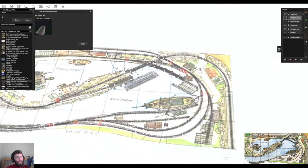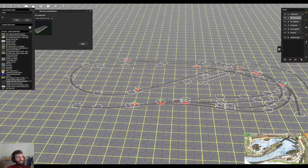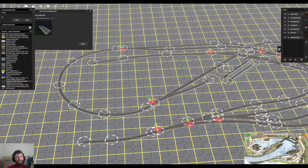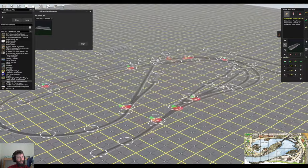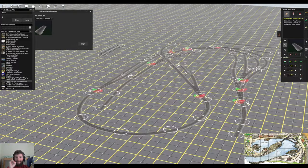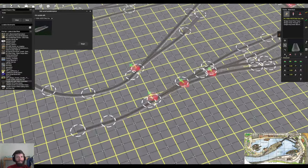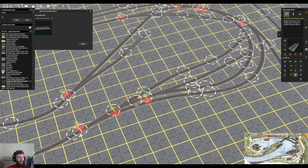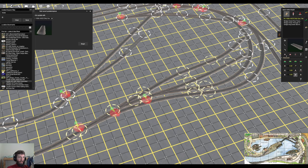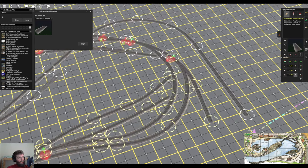I think that is all the track covered. So let's just take a look and see what that looks like. This is the 2D representation in the sim of what all our track looks like when we've got actual switches and turnouts and the like in there. Obviously, we don't have our grades yet. That's coming next. Fortunately, most of this is just going to be flat. And so we're going to carve into our digital terrain to make our grades.